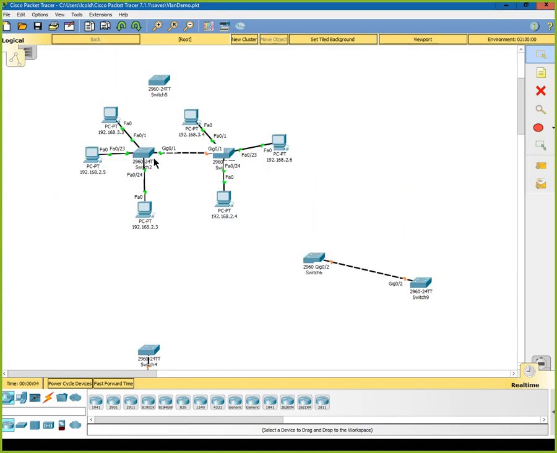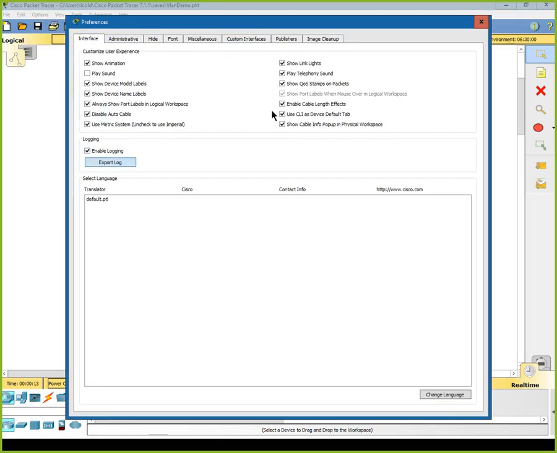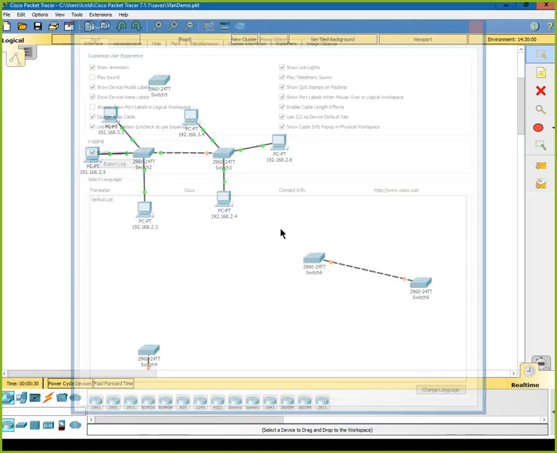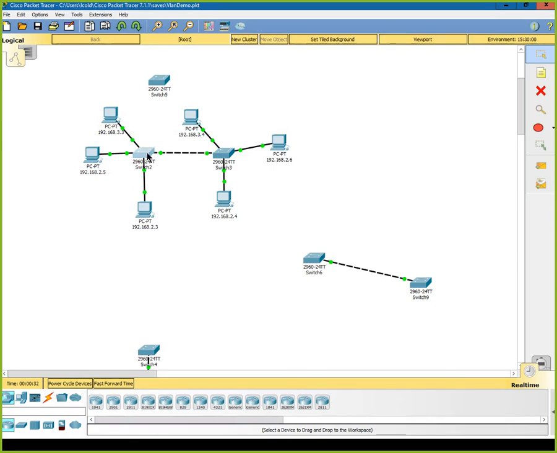This has got some configurations here. Let me turn off the labels. I can figure out where they are. Always show port labels off, because they kind of get in the way.